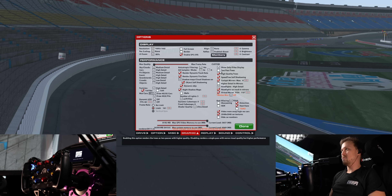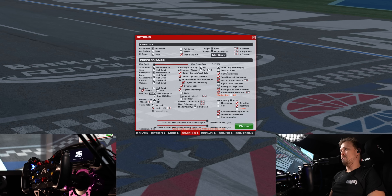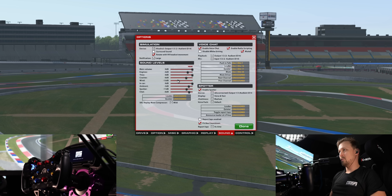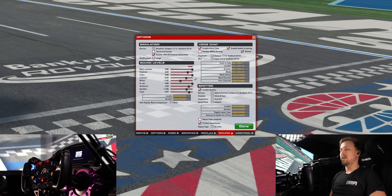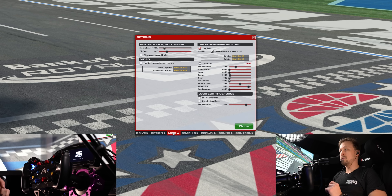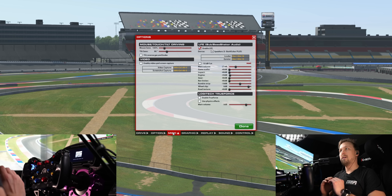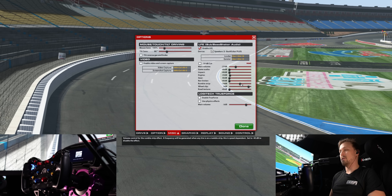Cockpit mirrors are turned on, two-pass trees are turned off. A lot of that stuff makes no visual difference but brings a little bit of performance. For sound, I have the wind turned down a little bit and the tires turned up to the maximum — the rest is personal preference. It's good when you can hear the tires losing traction. I also use a butt kicker, which I can highly recommend. It helps me feel the grip of the car and it's an addition I never thought I'd like that much, but I can't drive without it anymore. I use the iRacing telemetry basically just for wheel slip and a little bit of rumble strip — the rest is turned down to the minimum. The wheel slip is what helps me find the limit of grip.